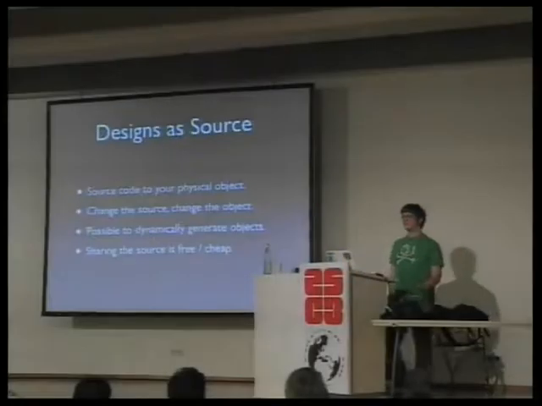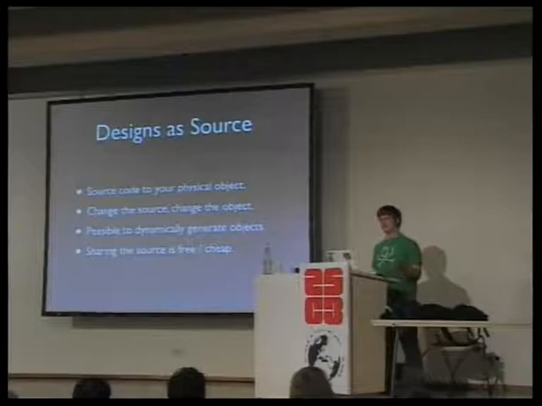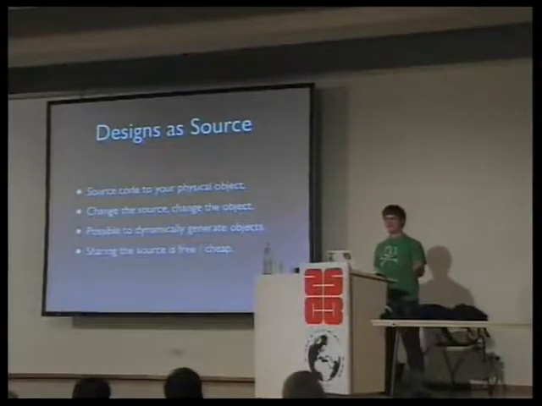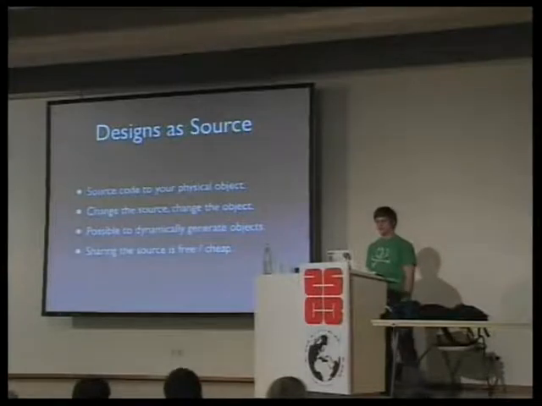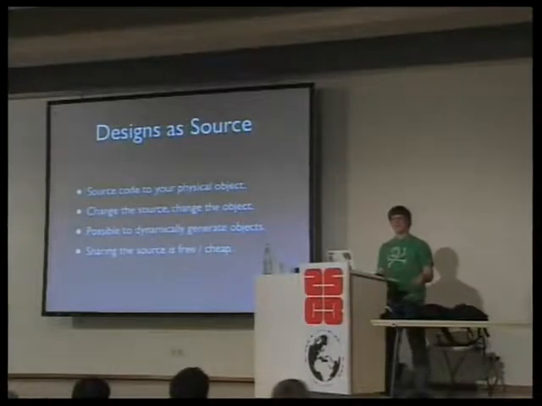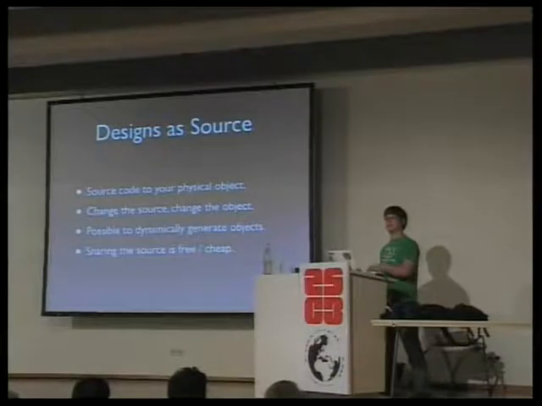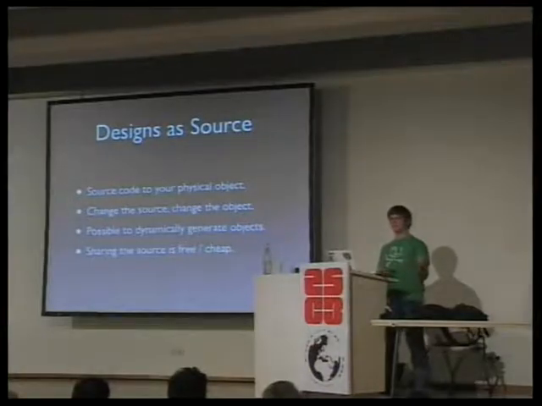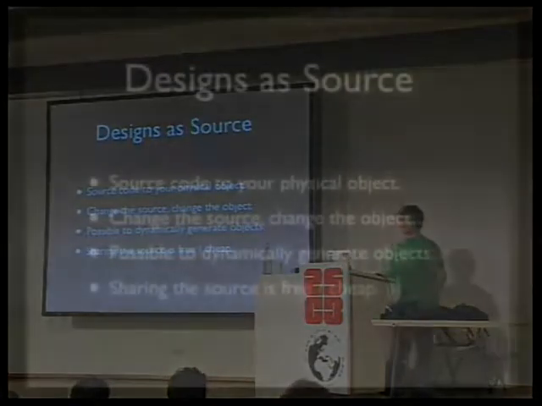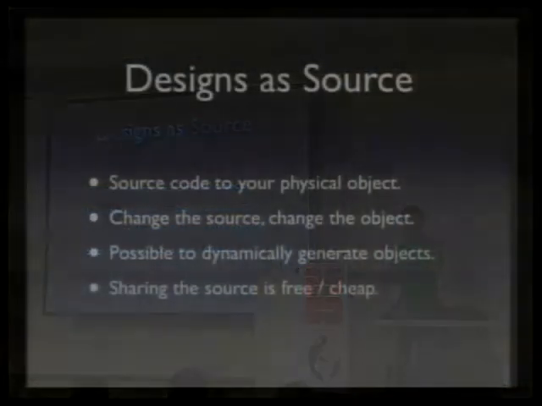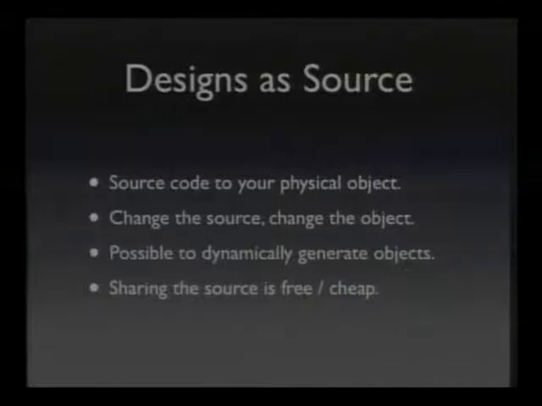So the first one is the designs that you make. A design for a laser cut pump is the source code for that object. If you change the digital design, you change the actual physical object. You make a change to the design, you send it to your fabricator. In my example, I like to use a laser cutter. So send it to print, and it laser cuts it, and then you have a new object, but it's based on that original source code.